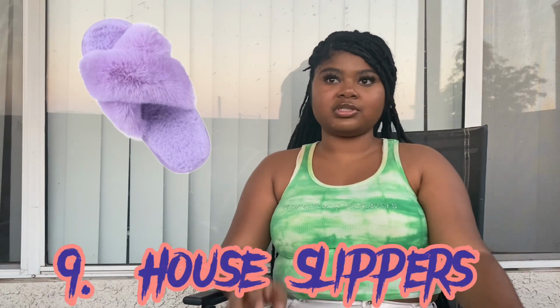Number 9 I recommend getting is some house slippers. These dorm floors are not getting swept or mopped, or vacuumed if you have carpet, as often, and so many people lived in the dorm before you, so these floors are not as clean as they were when they first came in. And even if you clean, you and your roommate are not going to want to clean the floor every single day because you have classes and all the other stuff going on. Just get some house shoes so you don't have to worry about putting your bare feet on the floor, because these dorm floors can get really, really nasty. So definitely get some house shoes.